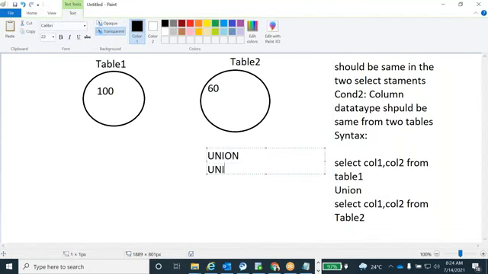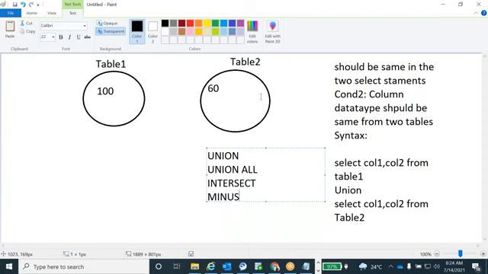Union, union all, intersect, and minus. So these are the 4 operators in the set operators: union and union all, intersect, and minus.